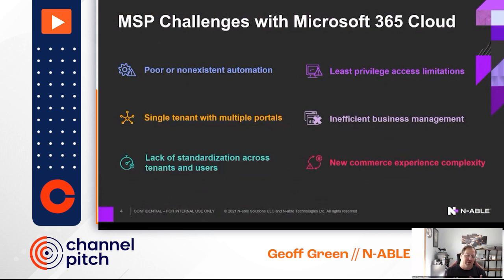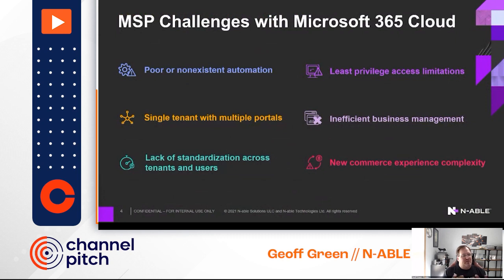You've got multiple logins. Permissions are not standardized. Just managing all the different Microsoft tenants, kind of like Back to the Future. You're back to kind of virtually going on-prem to that person's domain in Microsoft, and it's very disconnected. All the power that you're used to having to manage systems with an RMM is gone with Microsoft Cloud.